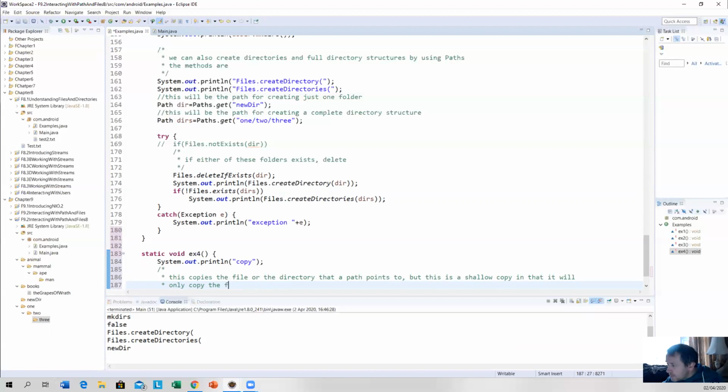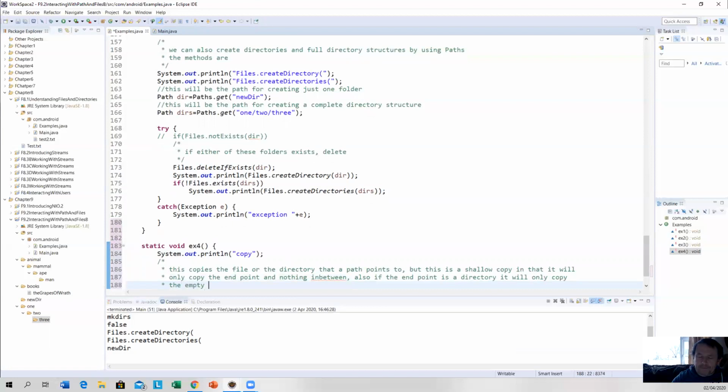Okay, let me just show that I've done this right. All right, so it will only copy the end point and nothing in between. Also, if the endpoint is a directory, it will only copy the empty directory.